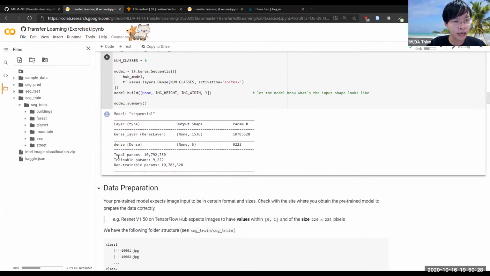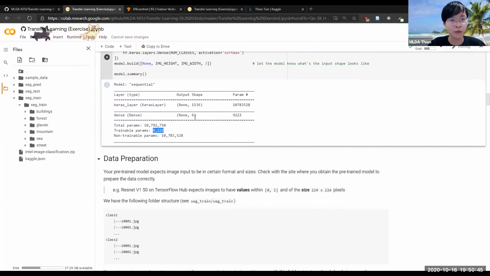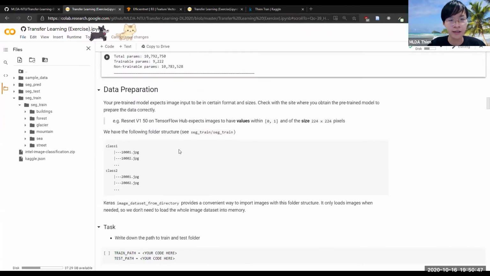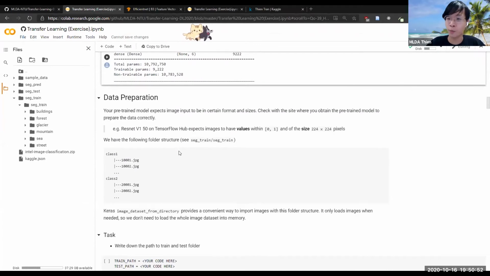The total parameters are quite a lot, around 10 million. But you're only training the classification layer, so you're only training around 9,000 parameters. That makes less work for us, and hopefully the training will be much faster. So you have finished preparing the model. Next, you need to prepare the data.